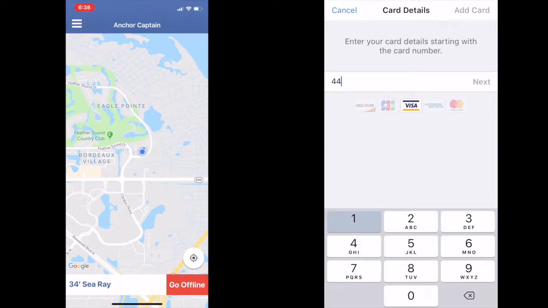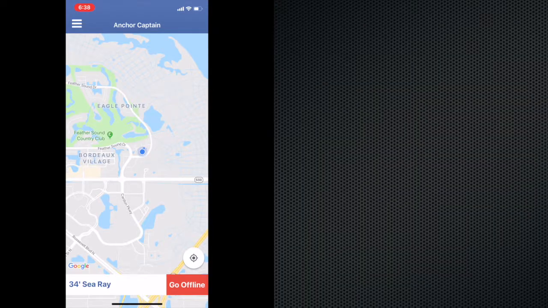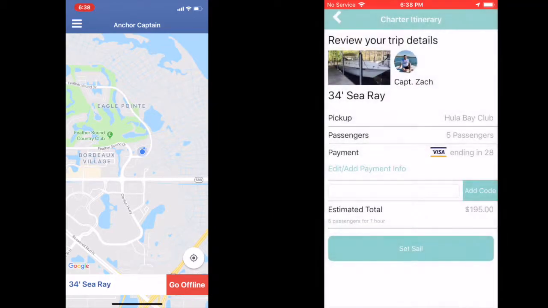Okay, so give me a second. You can see all this stuff comes up. Okay, so I've added my credit card information. All right, now I'm good to go on the passenger app.